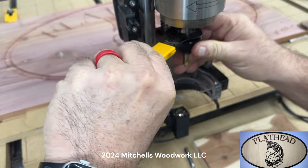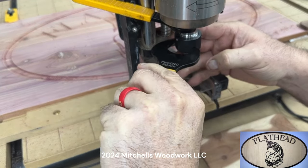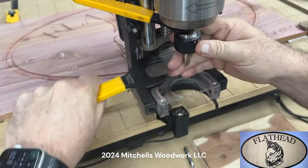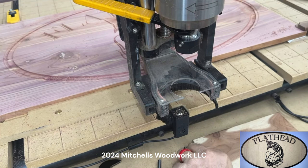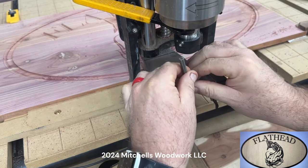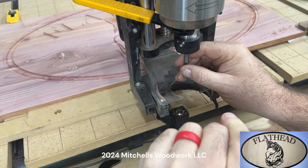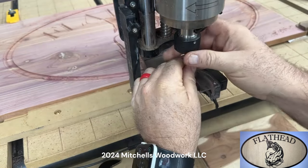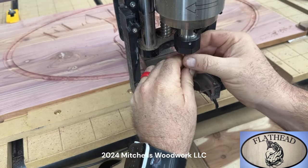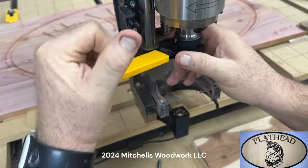That's it for the catfish. The only thing left to do is cut it out. We'll use the IDC Woodcraft, the hog, for that. Well, that vector, that catfish, it must have had 10,000 nodes on it. I guess I didn't check that, but that's why it was just chugging along. There wasn't a smooth line on that whole thing. But I bet it's going to look good once I get the paint on it. We'll find out here in just a little bit.